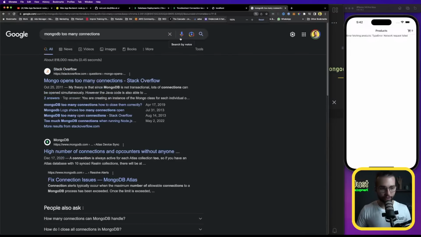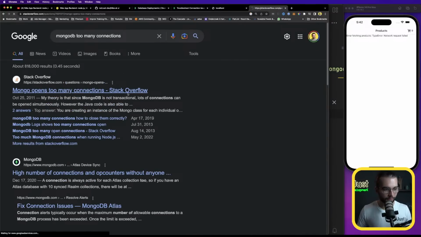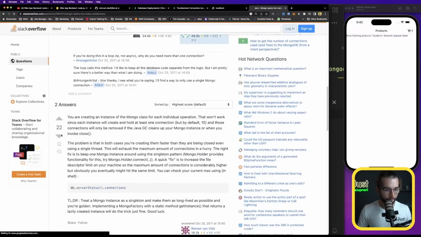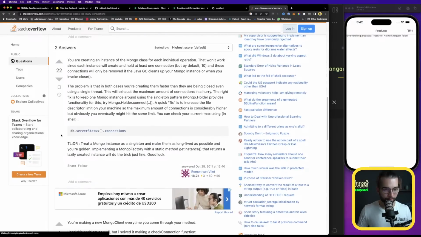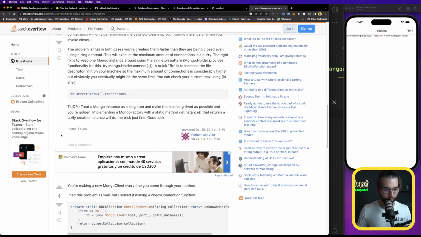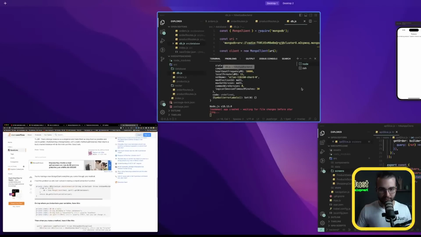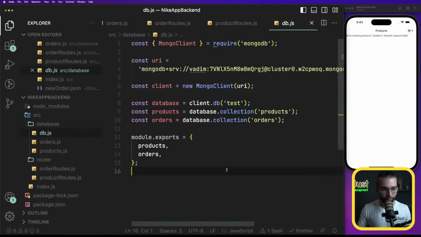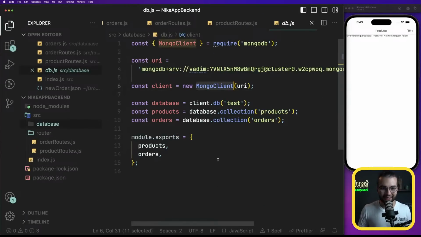We're gonna investigate together. Let's go. Yeah, the problem is, as I was expecting, that for every query that we do, we basically create a new MongoDB client, and that's not the preferred way of doing this.